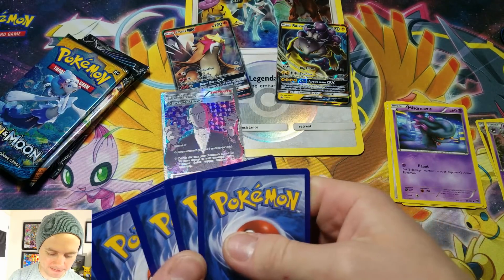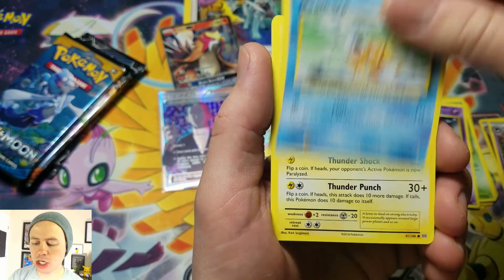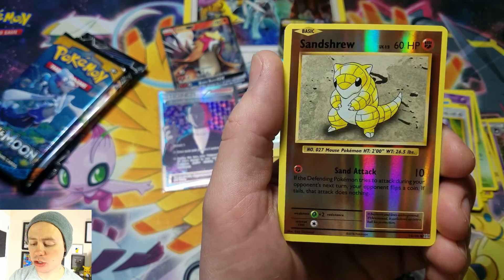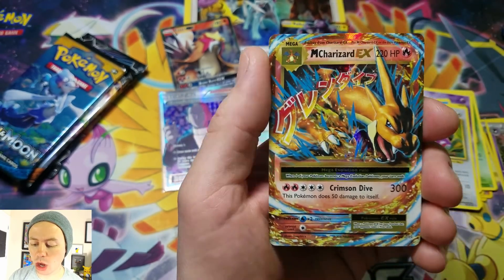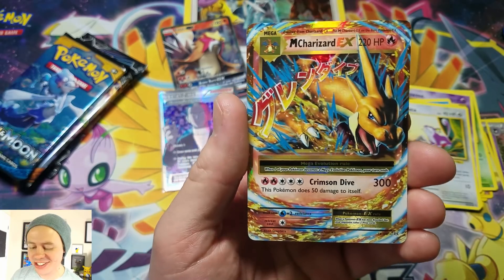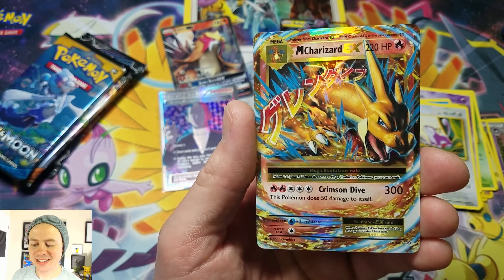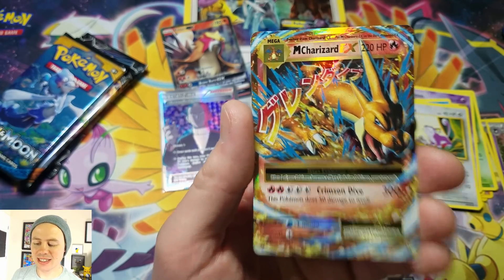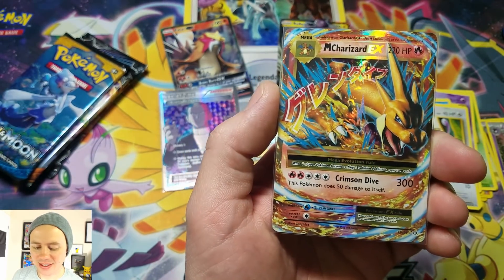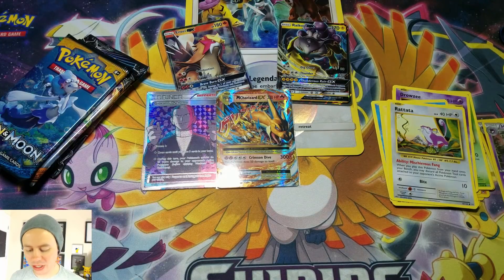Let's keep it up. Mega Charizard, anybody? Mega Charizard — let's go! Ekans, Drowzee, Magikarp, followed by Electabuzz, Rattata, Revive, Slowbro Spirit Link, Super Potion — lots of trainers. Sandshrew, reverse holographic. Psych-out. Ho ho ho, no way! I got it! I got a Mega Charizard! Unbelievable. Two packs in a row, this is ridiculous! We haven't even started Sun and Moon yet — these are just the two XY booster packs and we scored huge. Unreal.